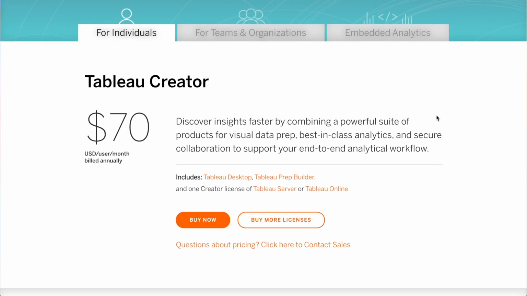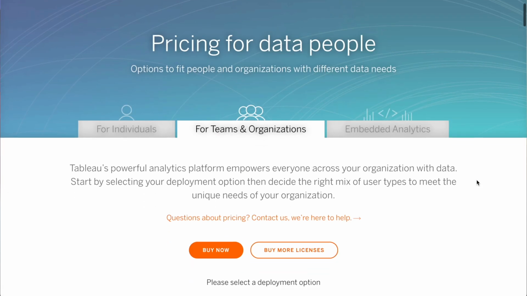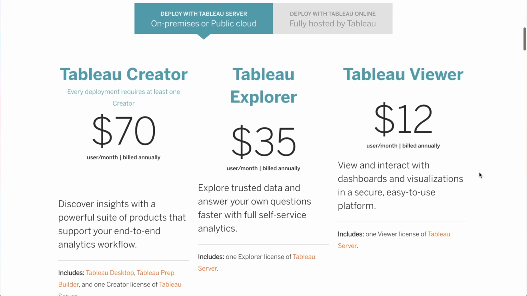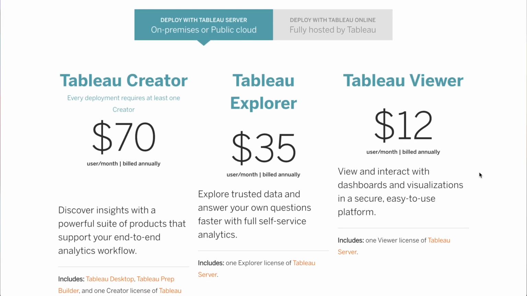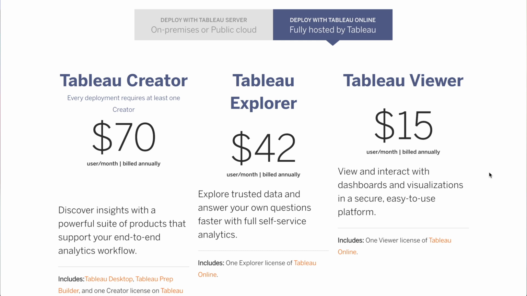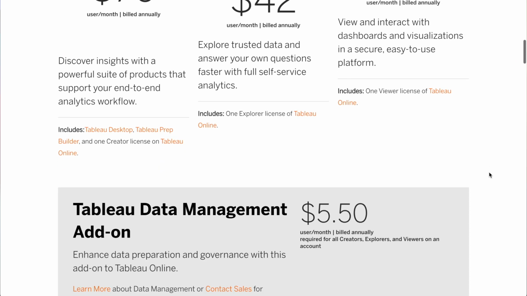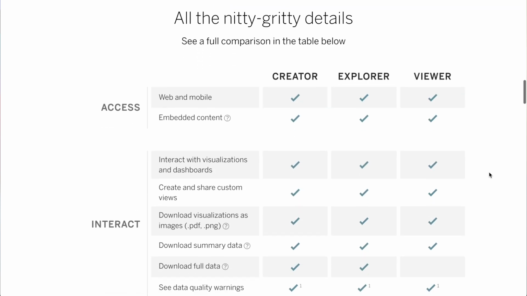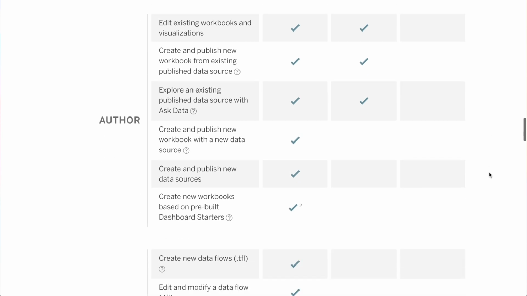So for those like me that need to actually create dashboards, have access to this Tableau application and Tableau Prep, and also be able to access the online or server option, that's gonna cost $70 a month for each one of those users. And then say somebody like your boss that needs to actually access this, but doesn't necessarily need to transform or make these dashboards, they have options of $12 to $15 a month for those type of users so that way they can access this platform. So let's look at Power BI now.